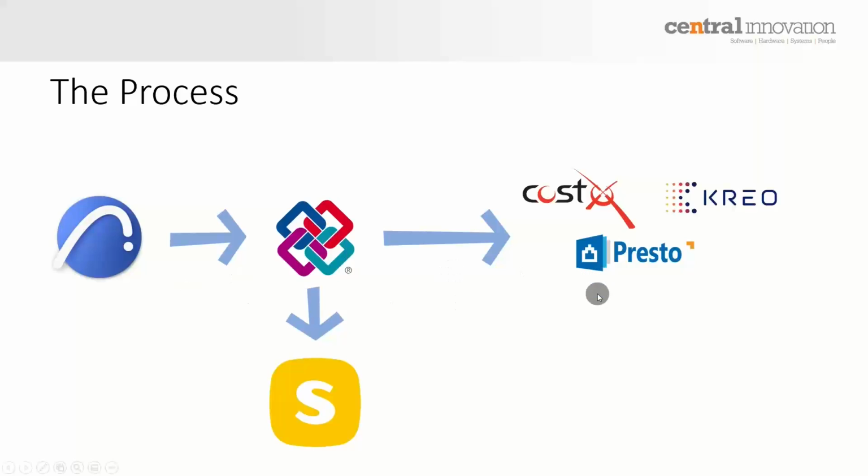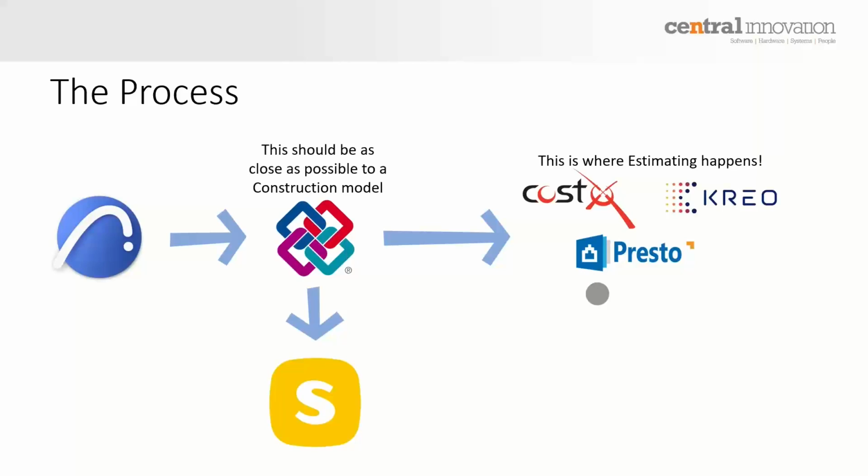And similar to what happened with the sequencing in last week's webinar, the model that you export from Archicad into IFC format should be as close as possible to the construction model that you're proposing to do. You'll find out, we won't have time to read some of the documents, but in them one of the things they insist on is that the model you use for estimation reflects, as close as possible, what will happen on site.